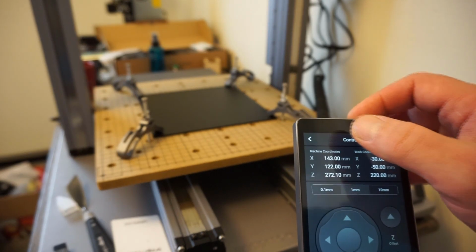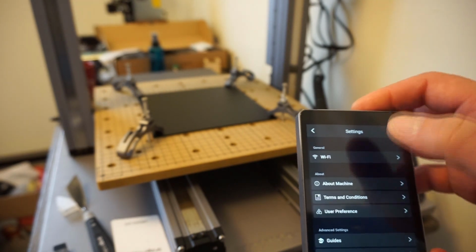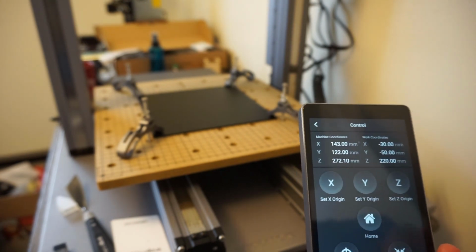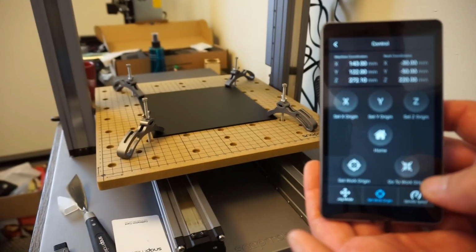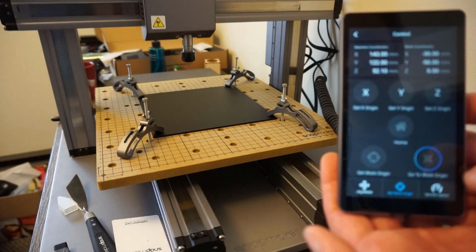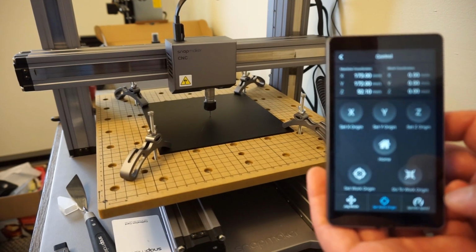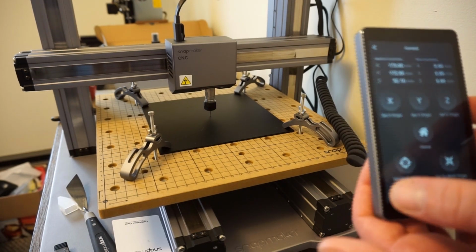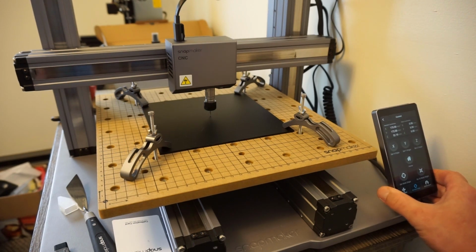Where the hell did it go? It disappeared. I was going to see if it would go back to... Oh, there we go. That's what I was looking for. Okay, so go back to this screen, and I'm going to say go to work origin and see if it'll go back to where I put it. Boom. Okay, so that is complete. We have our origin set up. And the next thing is to go into the software and get the actual program set up.